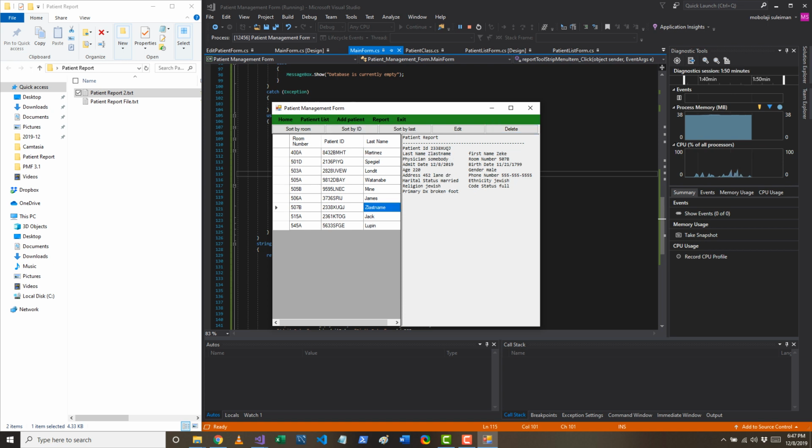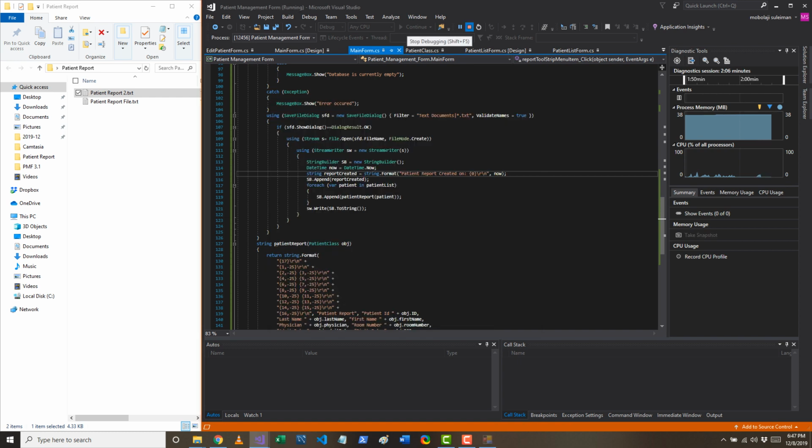Let's delete last name. So let's delete Zeke. If we click delete, are you sure you want to delete? Yes. Mr. Z's last name is gone, but this is still here, and that's a bug. But it's a very simple bug. You just have to go into the method. In fact, I'll do that right now.